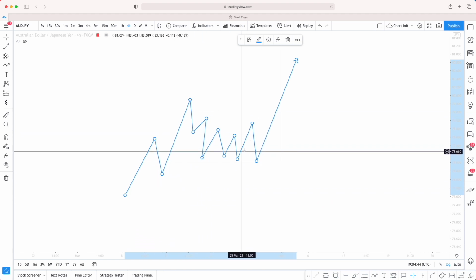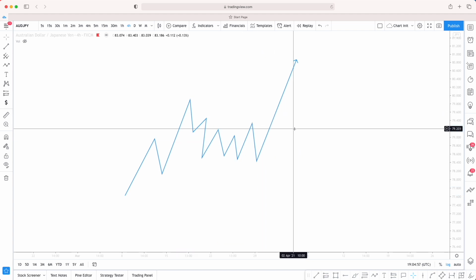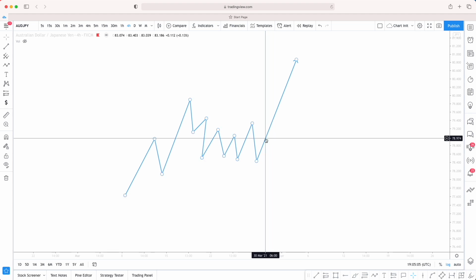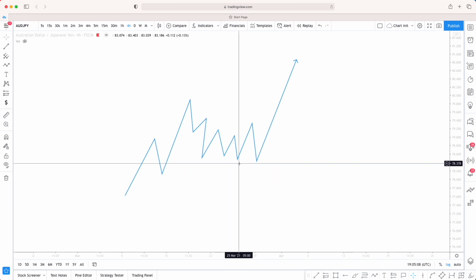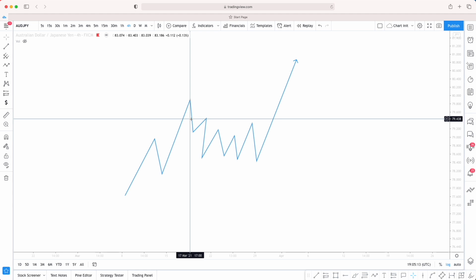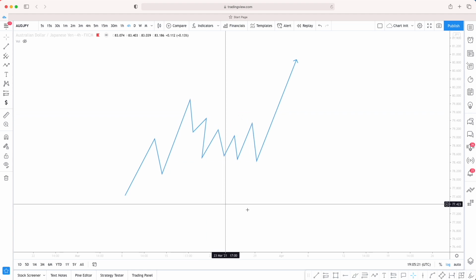Because bear in mind, the only way that we know the institutions are active is by looking for these impulsive moves. These impulsive moves are the footprints, okay? Whatever you do when you're using this strategy, you have to realize that there has to be logic behind every single step of your process. You need to remember that. So if there's no logic in trading within the range, then why are you doing it? If you are, you're most likely affected by FOMO at this point. So take a moment, think about your previous trades, and see what range you're actually trading in.